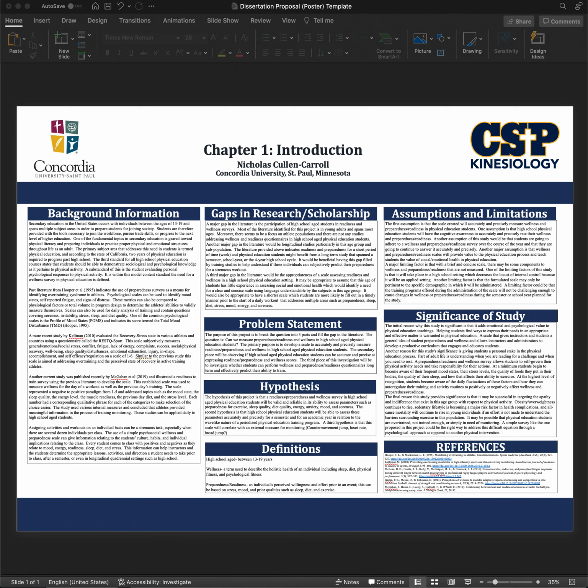Which leads me to the final reason why this study has some significance. Engagement in physical activity, I think, is always the goal for most of us in this field, and something that offers individuals an opportunity to take part in the physical literacy process can be something that battles apathy and indifference towards physical activity.